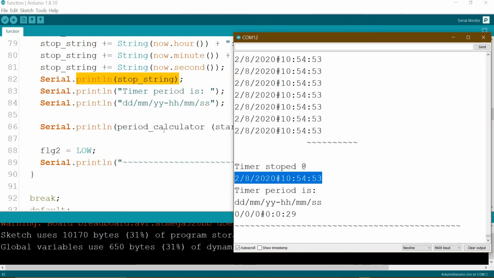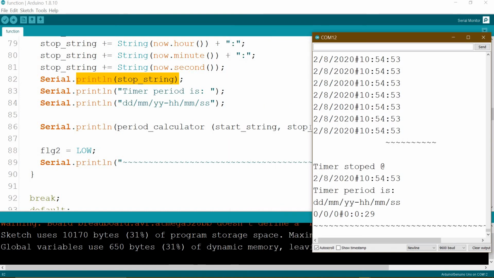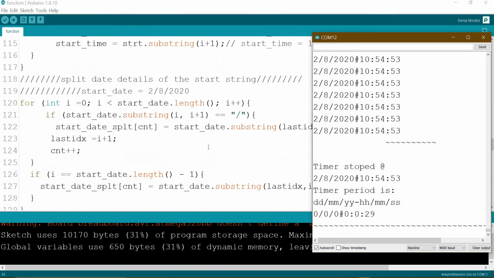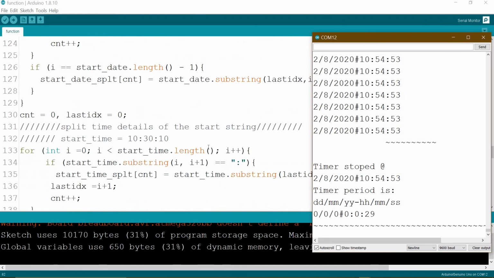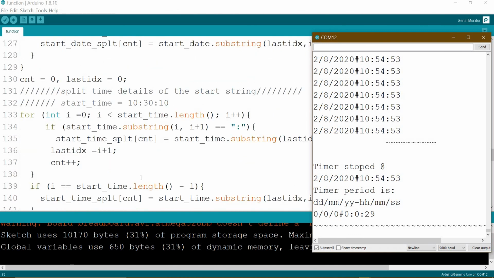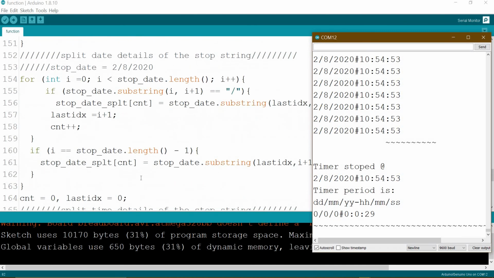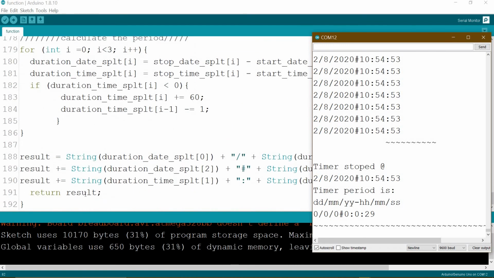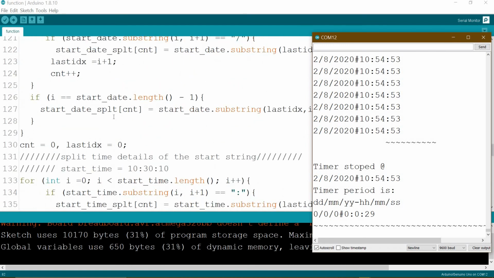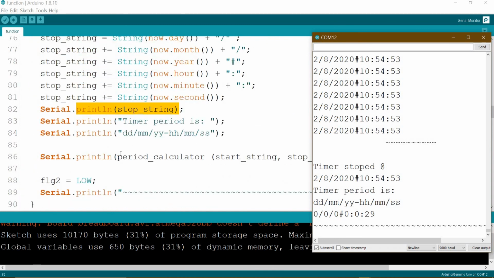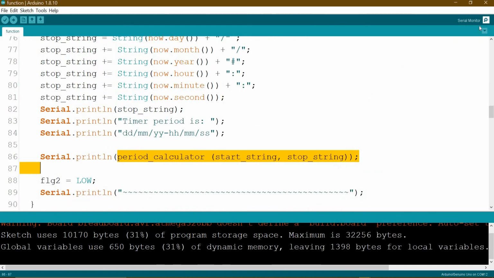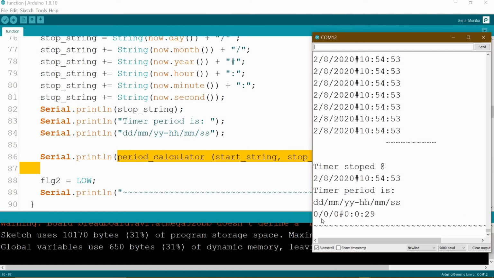Then I call this function. This function again will take two strings, the start and the stop. We send it back here. It will chop, do the calculation, do the checking if there's a minus, add, then convert back to integer, the integer to string, then it will take the result and send it back to this function, and at the end display our elapsed time.